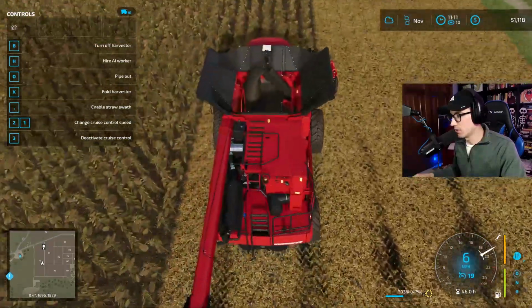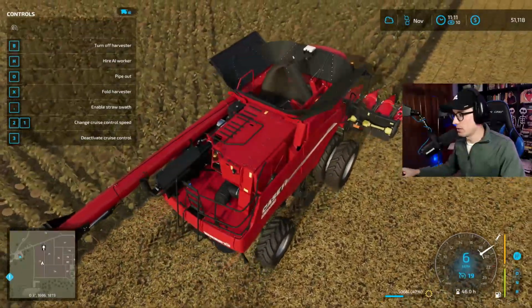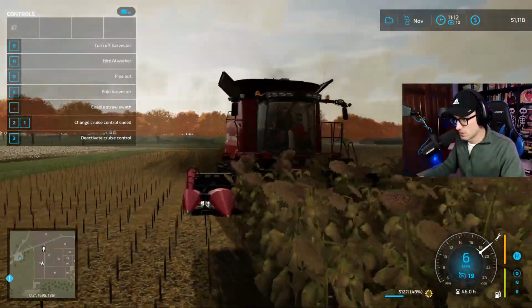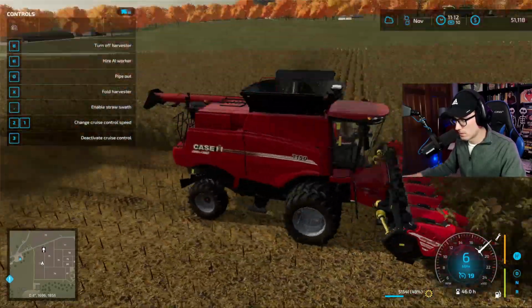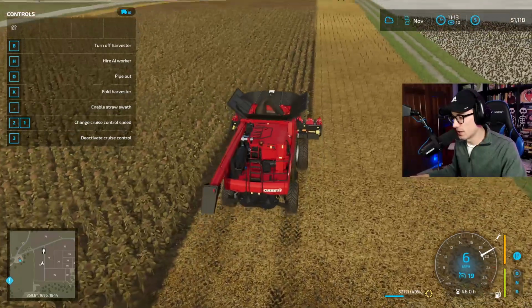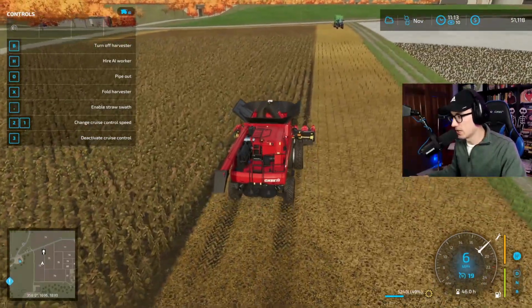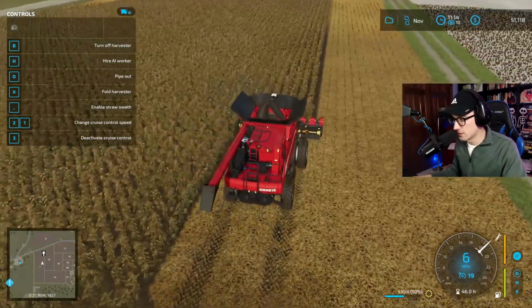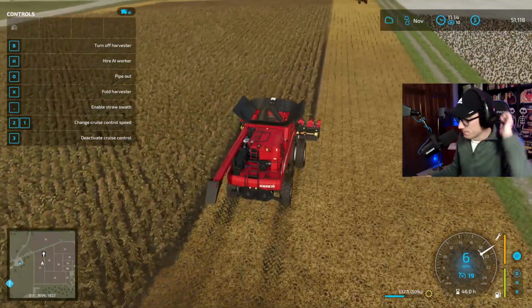Are those popping out of nowhere? Okay, hold up. Let's see if I can manage this. Are these? No, let's stop doing it. Sometimes the edges of fields in this game are really confusing. Like it looks like there's an extra row. Do you see that extra row on the right just popping in and out of existence? I don't know how that works.